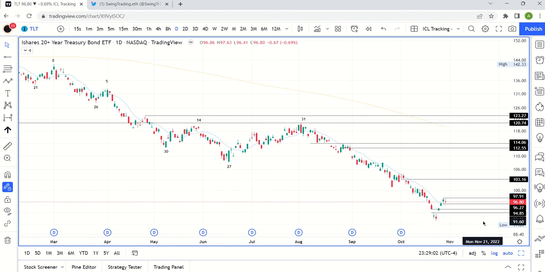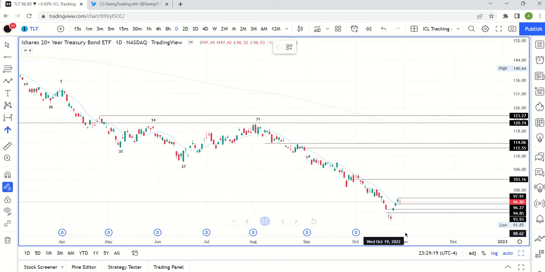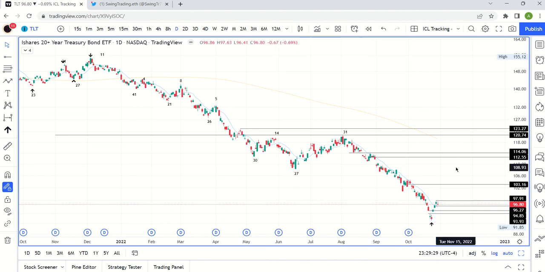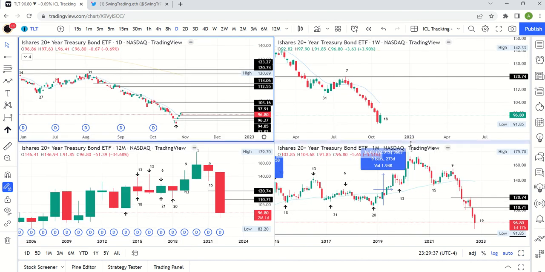So now it's going to be a question of, do we get outside of the range of that candle from Friday and then the daily candle from there? It looks like what we're setting up here is a higher low. So we've started a little uptrend on the daily chart, which is to say, this is a little daily cycle low right here, probably right there. And so that would put us, Friday was day 4, so Monday would be day 5. Now these little rallies have gotten snuffed out really quickly. You can see all these little ones. And so it's going to be a question of, has something changed?